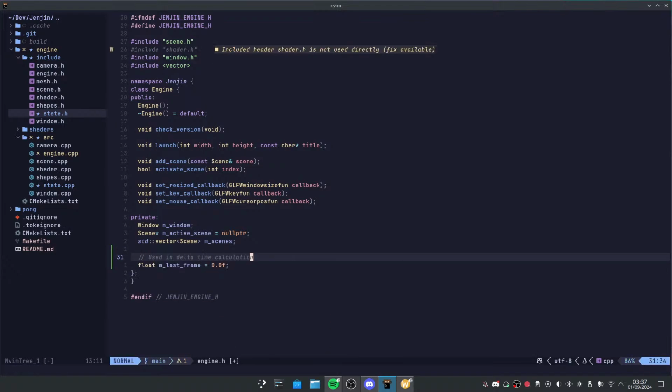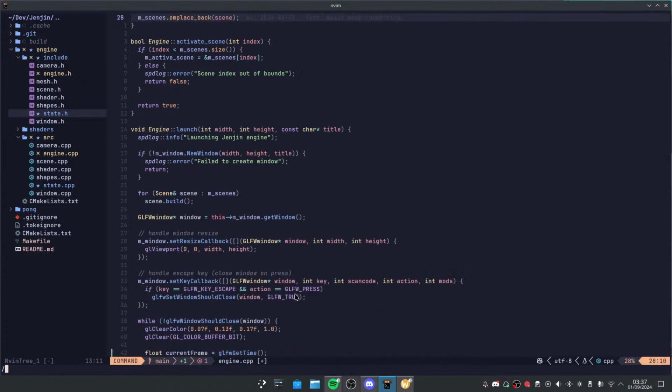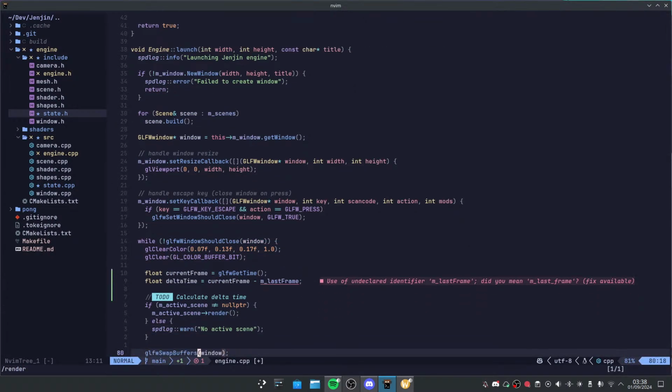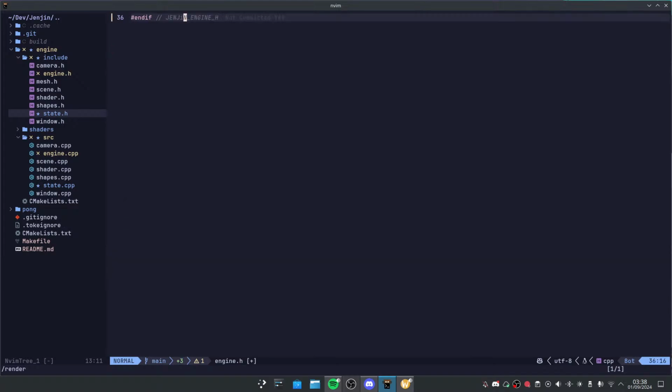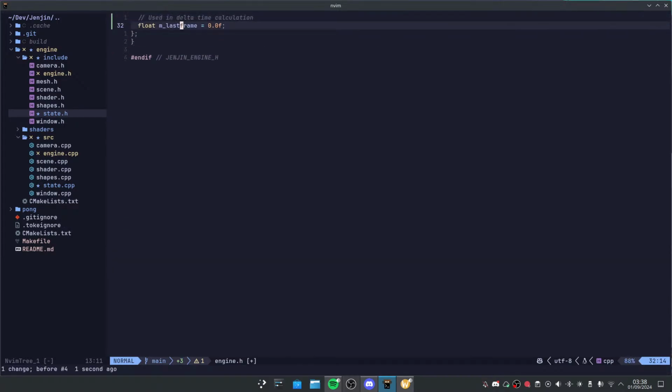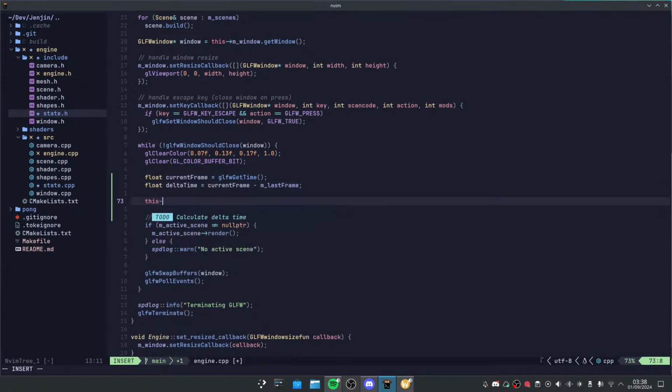Use delta time integration. Jenjin state, not state. Hopefully that works.